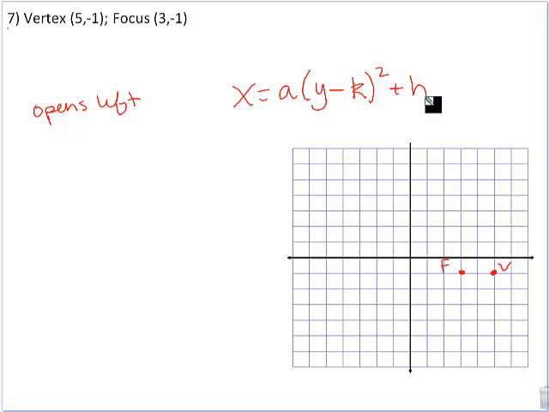So what are we missing then from the formula? We have our vertex already, so what do we need to find? Just the A. That's all we need to find is the A. We already have the vertex. No, we don't need the directrix. We just need to find the A because we're asked for the equation for the graph and to graph it itself. So we have the h, k because we have the vertex. So what can you tell me about the distance between the focus and the vertex? It's 2.